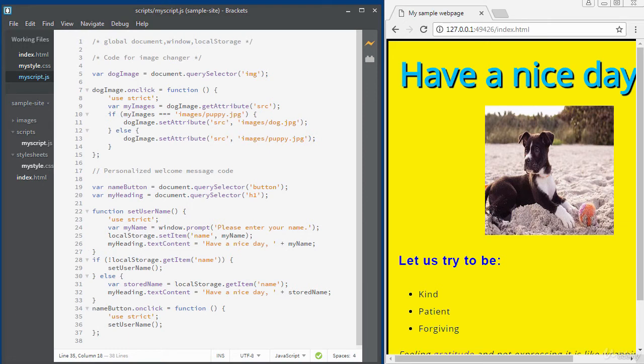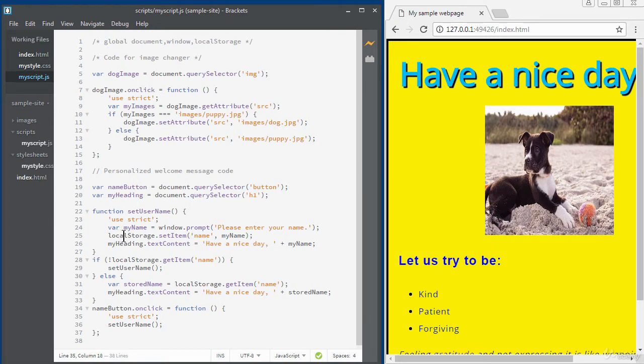Line 23, I have specified a strict mode inside the function. Strict mode basically is a way to introduce better error checking into your code so you can catch any errors. The function contains a prompt. So I've got a prompt here. I've used window because the prompt is a member of the window object, which I defined here. So I have to put window before the prompt in order to call it to work.